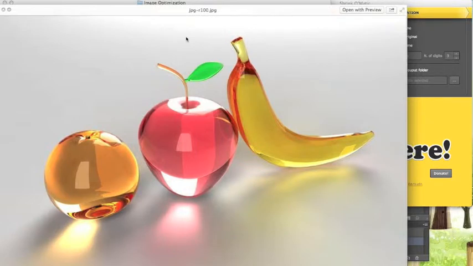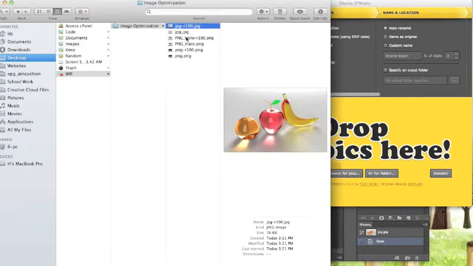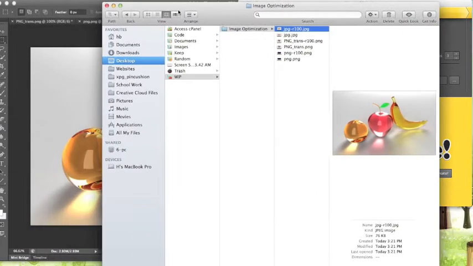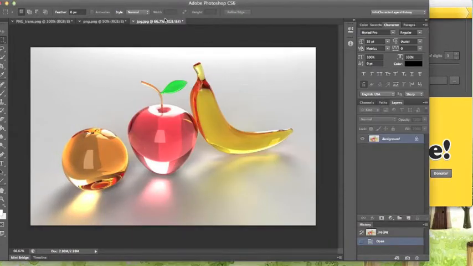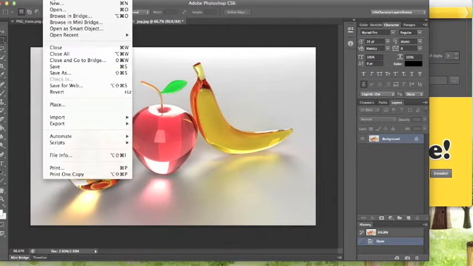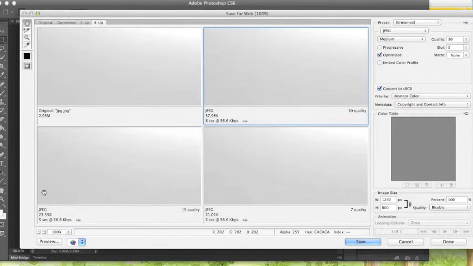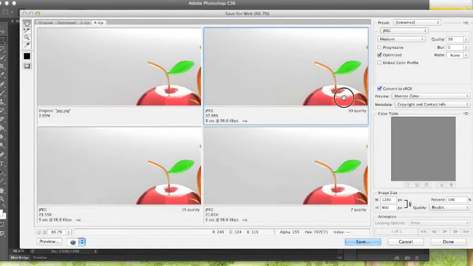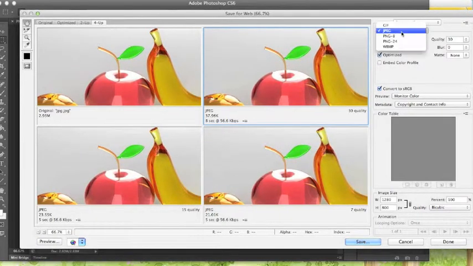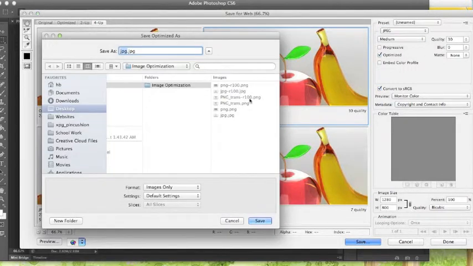Now we're going to try optimizing these in Photoshop. For each, we'll do the same process: File and Save for Web. I'm going to leave each file the same size and see if we can't get them a little bit more optimized. To begin with, we'll go with the JPEG. It's quite large in this window, so I'm going to zoom out to 66%, and to keep this video brief, I'll simply select the medium quality level and save. I'll name it JPEG-PS so we know that this is a photoshopped image.